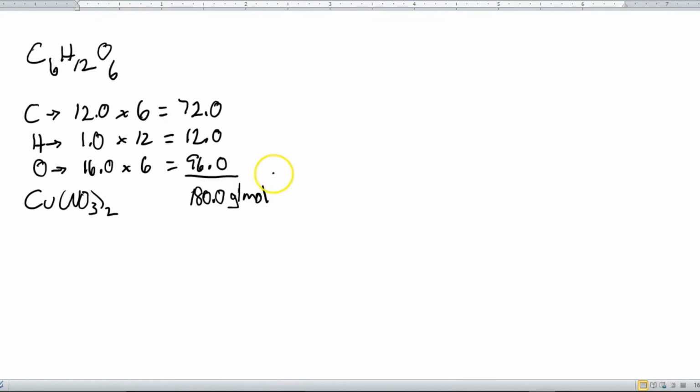Now that we know our molar mass, we're going to take each of these individual masses, divide it by the total mass, times 100. So let's see how it works. Carbon has a mass of 72.0, and we're going to divide that by 180.0 times 100. When you calculate that all out, that comes to 40.00%. Now, yes, I know the calculator does give you straight up just 40, but I like to round percent composition to the hundredths place. Obviously, you need to round it to whatever your teacher tells you to do. This is just what I like to do.